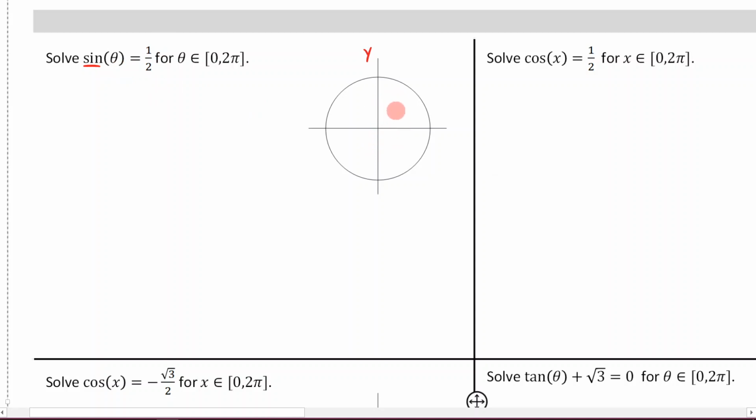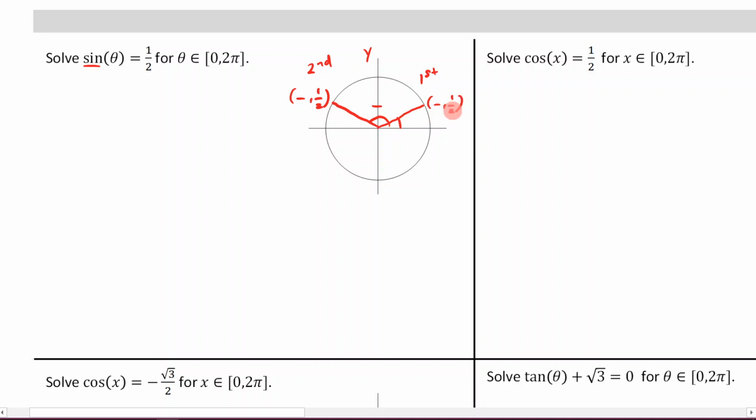And that tells me that I'm looking here, and I'm looking here. So in other words, I'm looking at my first quadrant because that's where that angle is going to appear, and I'm looking at my second quadrant because that's where this angle is going to appear, and that's where I'm going to get a half out. So these angles here are a half. And as you can see, I just left the x blank because we don't care about it.